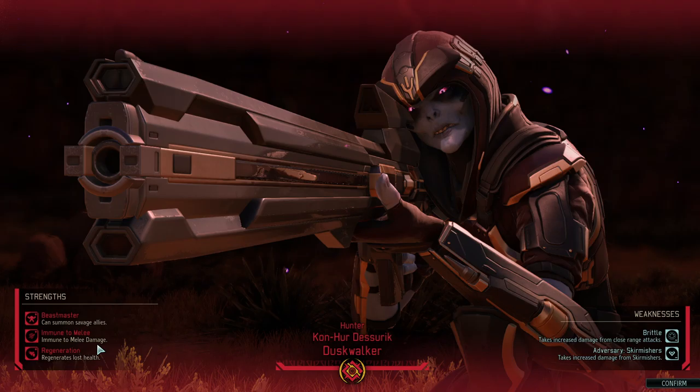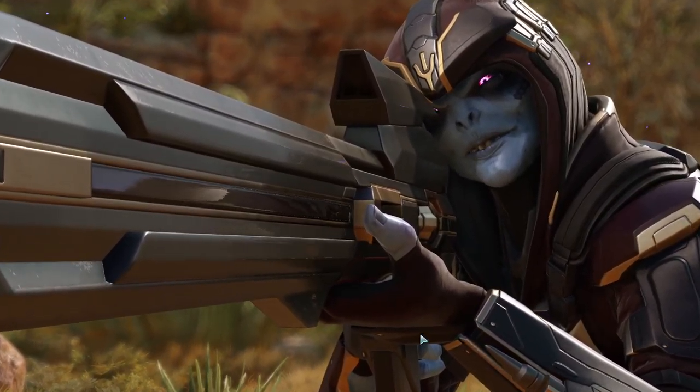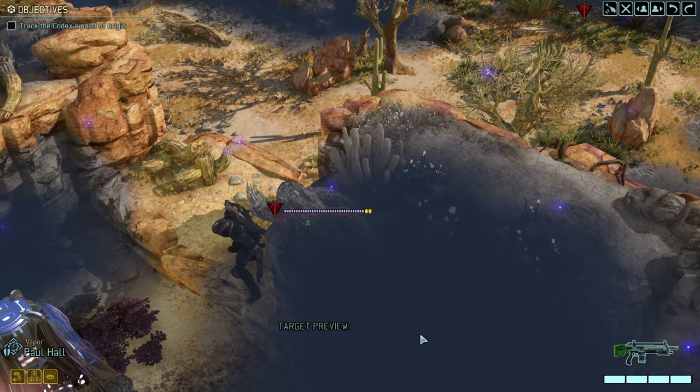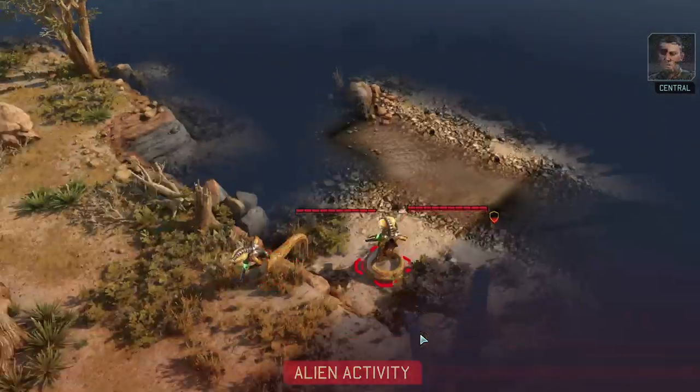So he can summon beasts immune to melee, which is irrelevant for us. Regeneration, that is pretty relevant for us. Close range attacks, pretty irrelevant for us. And skirmishers, we don't have any. Well, fantastic. That's the type of extra enemy that you do want to have on one of the hardest and most gruesome missions.